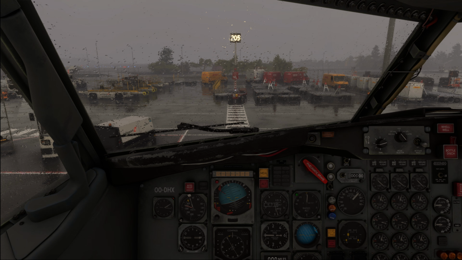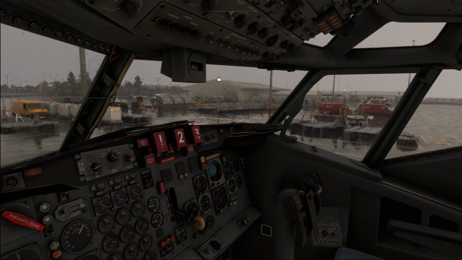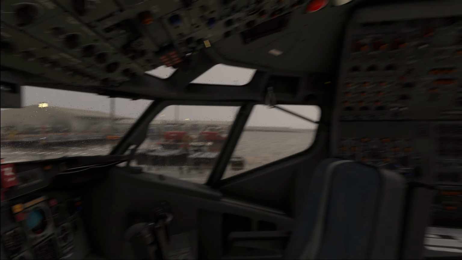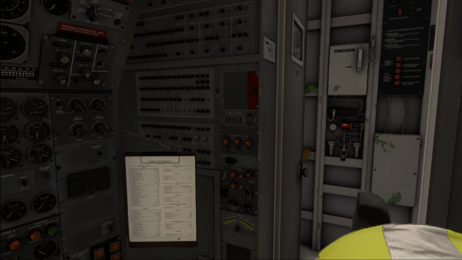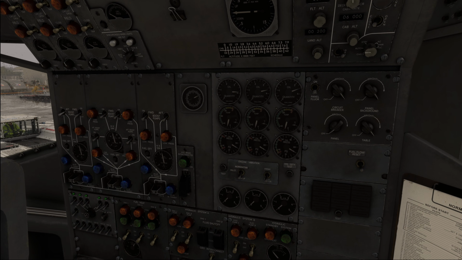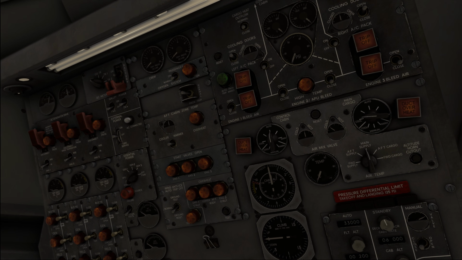And in terms of the pre-flight procedures, I'm basing them on the manual provided by Flight Sim Studios online on docs.flightsim-studio.com, but I will amend them because the manual provided by Flight Sim Studio is based on a layout of the aircraft that they did not actually model. So for that reason I will slightly amend them, so if the procedures you see in this video are not the same that you have in the official manual, then the reason is because the official manual doesn't represent the actual aircraft Flight Sim Studios modeled.